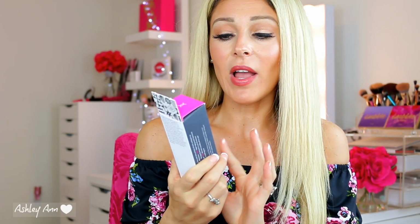So basically, between the 3 of these, I use this every night, this glycolic serum. So I put this on after I've washed my face. I put this on, and they do say that you can kind of feel some slight tingling in the beginning if you're especially just first starting to use it. I did. It didn't really bother me that much, and I do sometimes have sensitive skin when it comes to certain products.